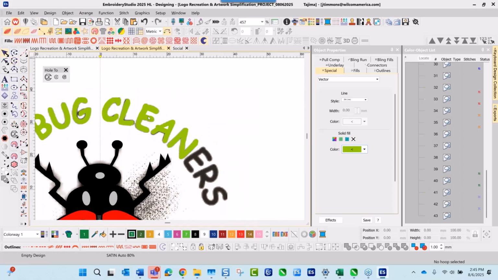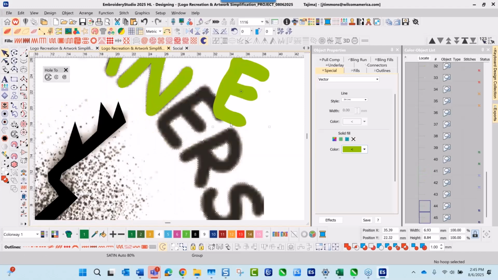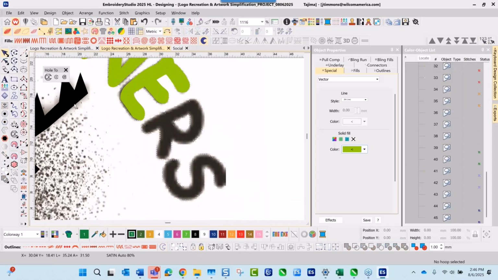E's already done. I've already grouped it, right click. I'll click it twice here just to rotate it and move this down like that. Perfect. Get the R.